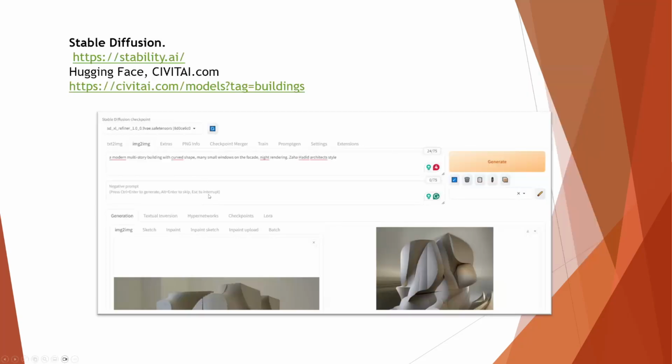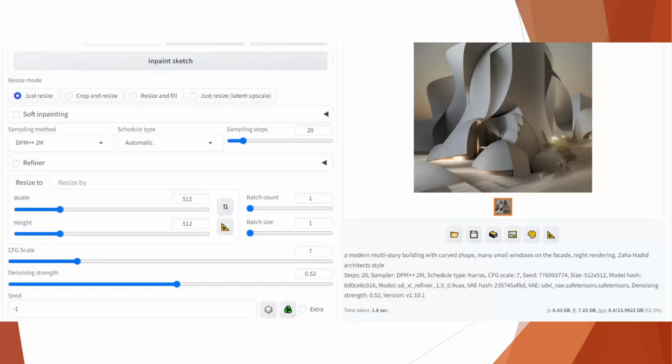Here are just some tricks related to how to use Stable Diffusion. It's not really applicable to Midjourney or other AI, so I will just go through this really quick. First one is where you can download Stable Diffusion, and this is a rough interface. You can have image to image, text to image. You can refine a model based on a 2D image. And also there are some terms related to these settings, for example, dimension, CFG, denoising strength.